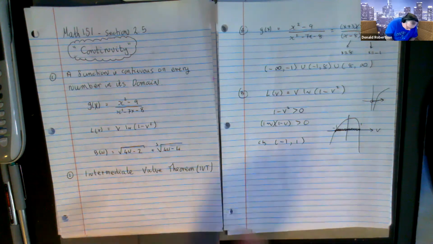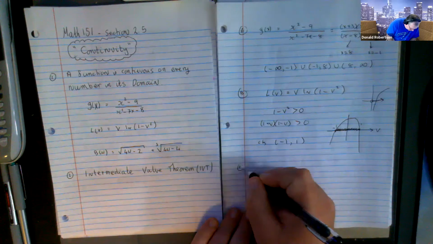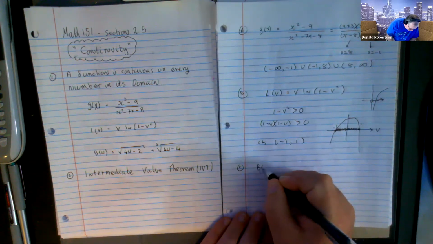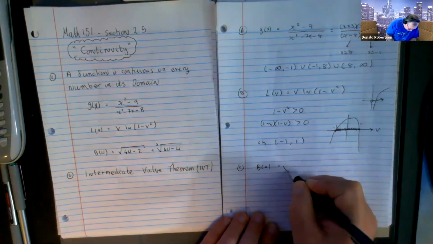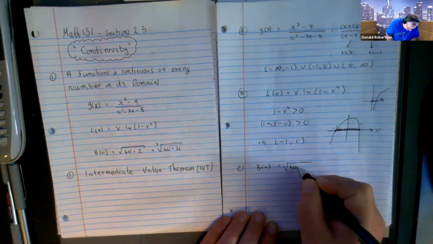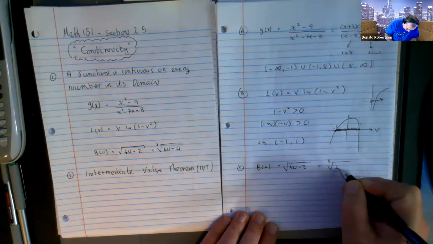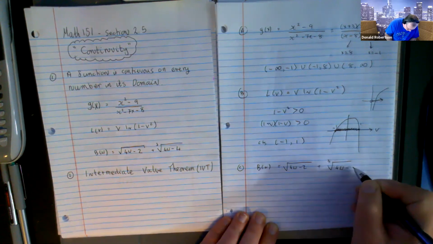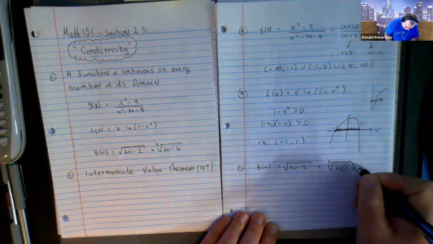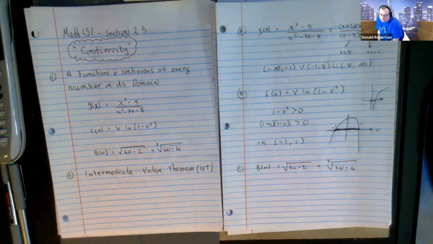Okay, last one, I'll call it C. There's a homework question something like that one as well. Here is a very messy function. We're going to find out what its domain is, which will be the same thing as when it's continuous. Now I'm going to tackle this in two parts. There are better ways to do it.